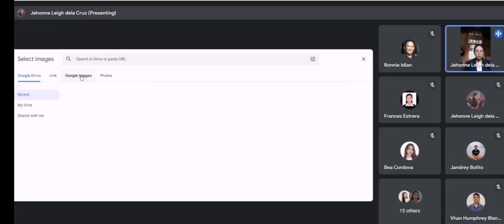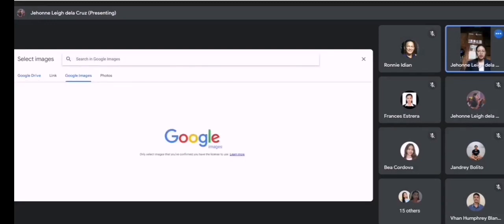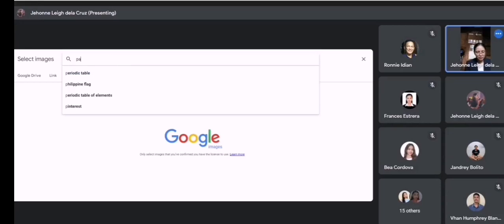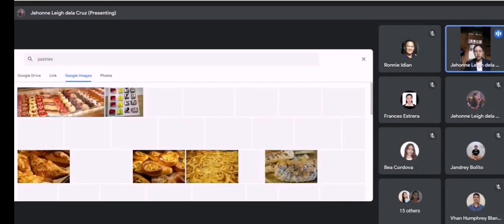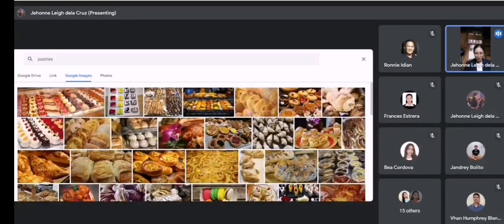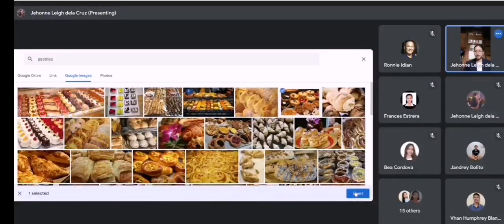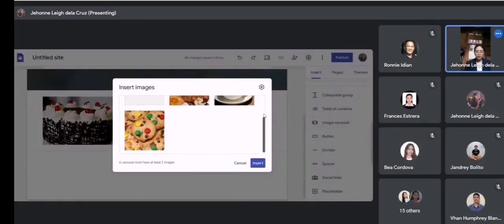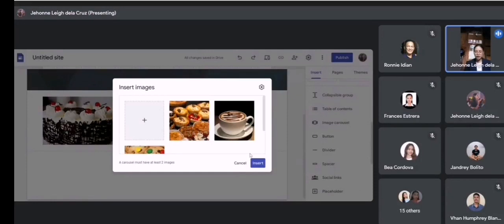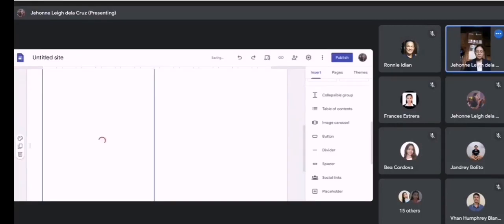For the last one, I think we can search for pastries, just to be aligned with the initial images that we searched. So let's choose this one, then click insert. Okay. So I think that is enough, but we can add more images, but let's add 3 for now. And let's click insert. Let's just wait for it to load in our web page.